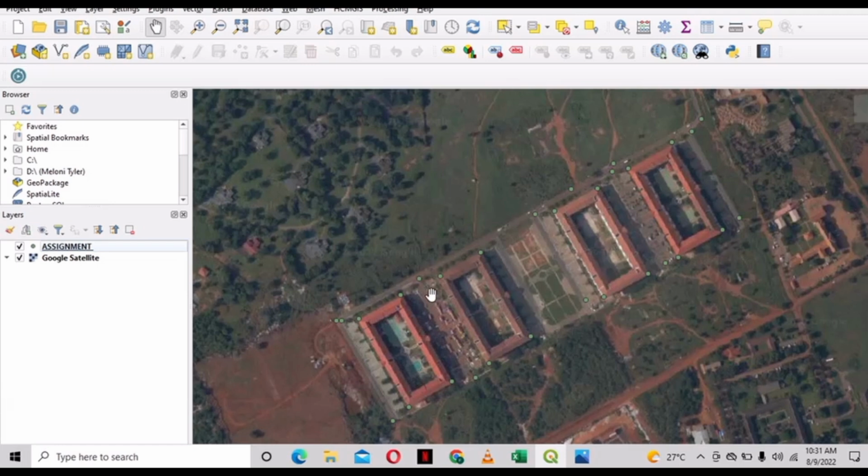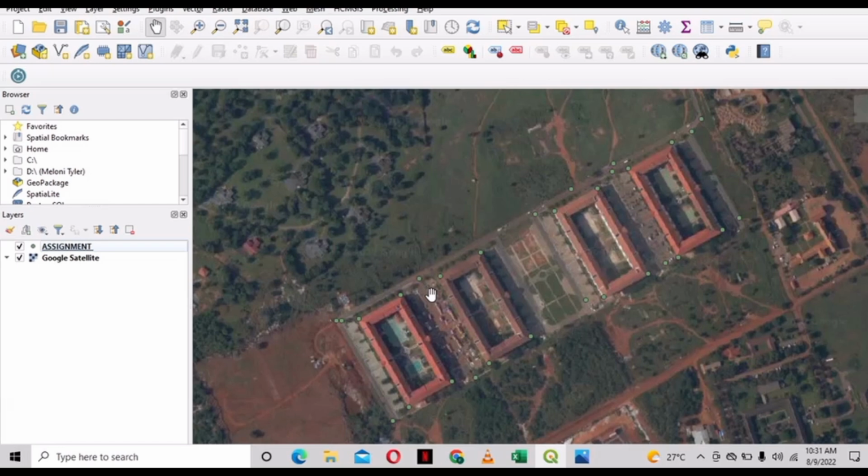If your points are far away from the building, it means you did not stand in the right place to pick your coordinates, so you'd have to go and pick your coordinates again, so that your work looks neat. So that's how to import the Excel data to QGIS and how to check for accuracy. This is how to go about the importation.